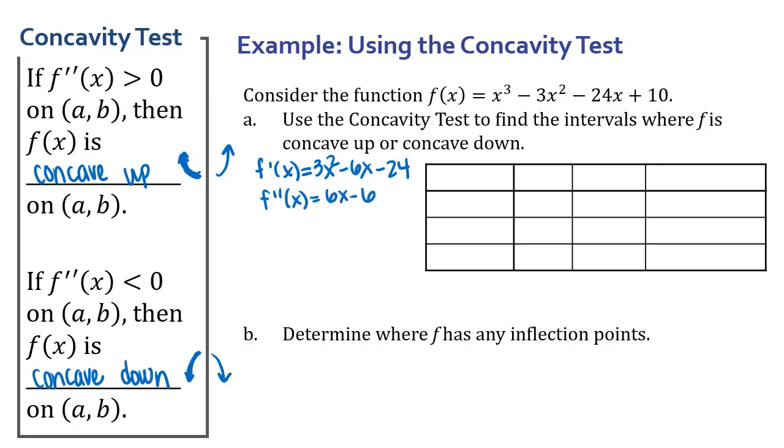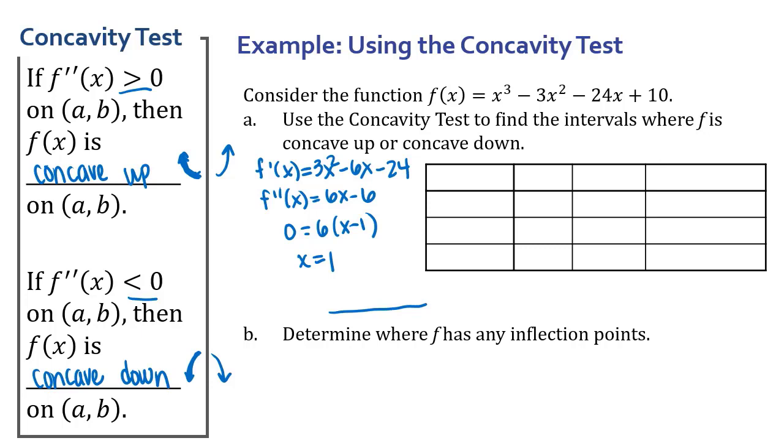So if I were to figure out, okay, where am I going to have these inflection points? Where could it potentially change from concave up to concave down? First, we'll find the critical values of the second derivative. We'll set this equal to 0, and we're going to end up getting that x equals 1. So we only have one possible inflection point. Again, an inflection point is where we change concavity. So we change from being concave up to concave down, or concave down to concave up.